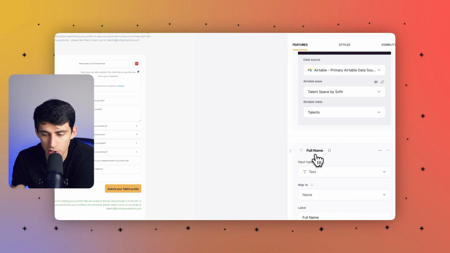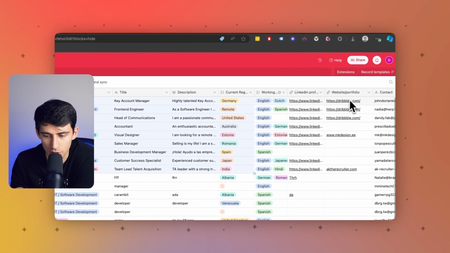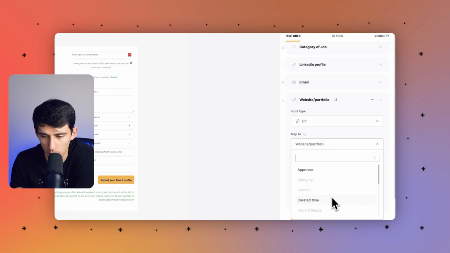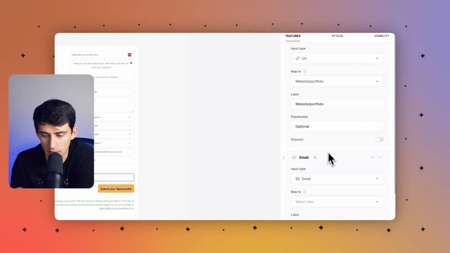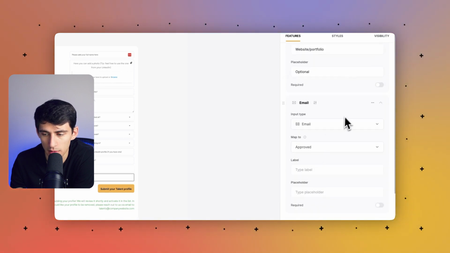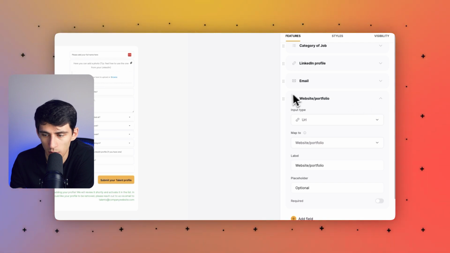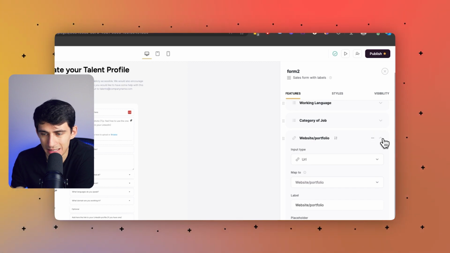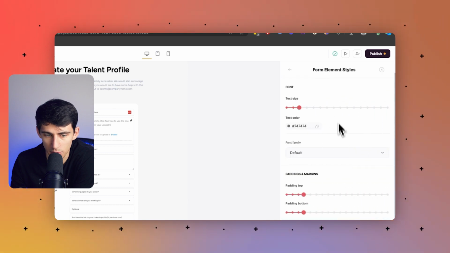You can change any of the information you want in this form. If you wanted to edit any of these different fields, you can add a new one and then essentially adjust what the different items would be mapped to. It's a very simple process. Adding fields is as simple as pressing something like this, mapping it to a specific field, having it be required or not. And if you don't want it anymore, you can delete it, as well as moving the order of them around by dragging these around, or utilizing these arrows to open and close what you're taking a look at. You can also adjust the formatting and text styling of any of these individual fields as well.